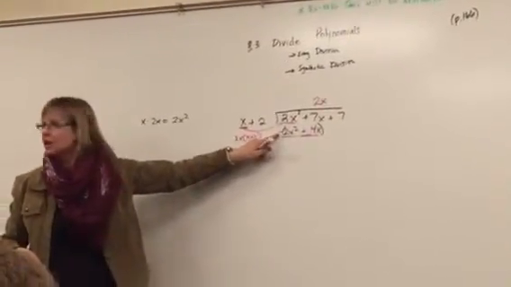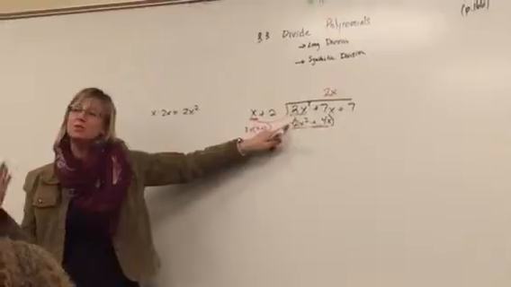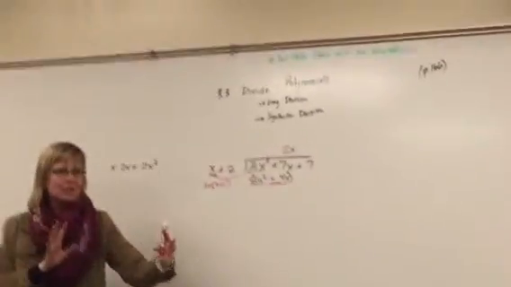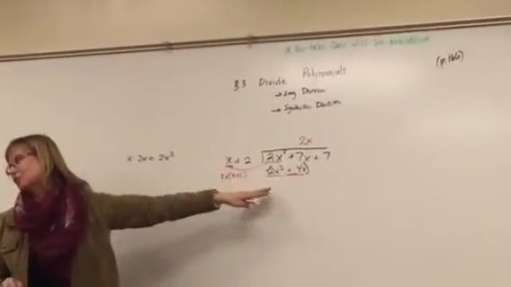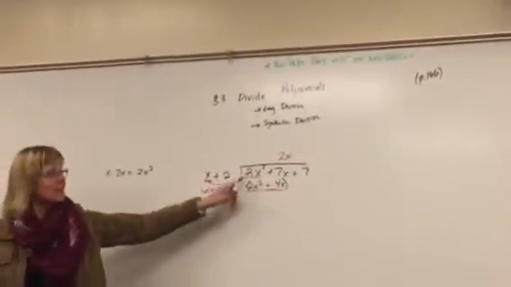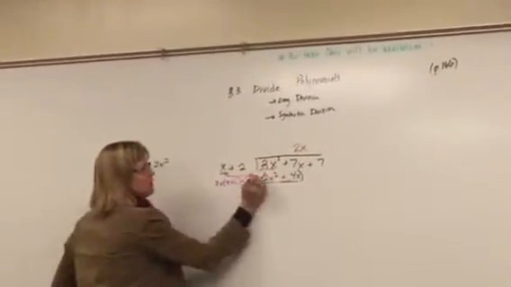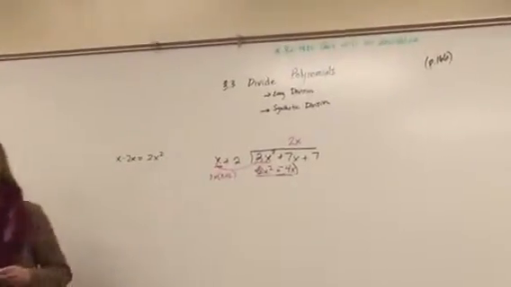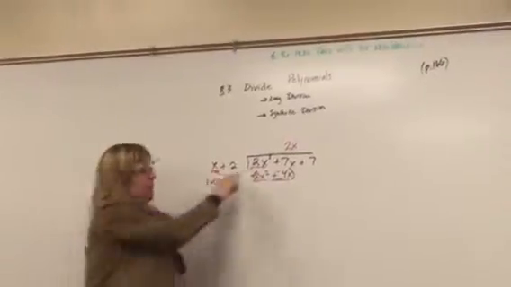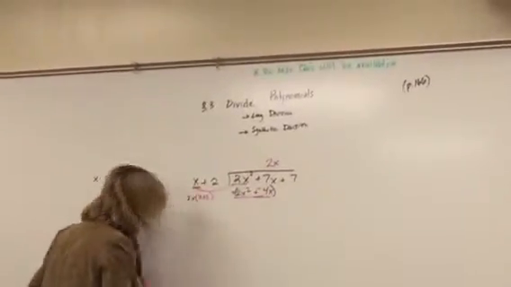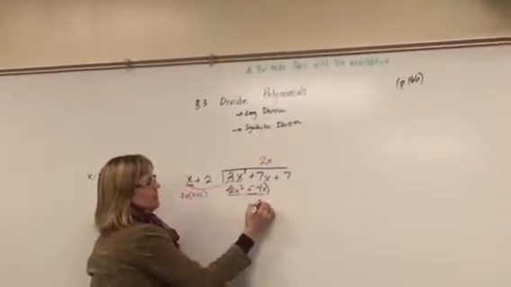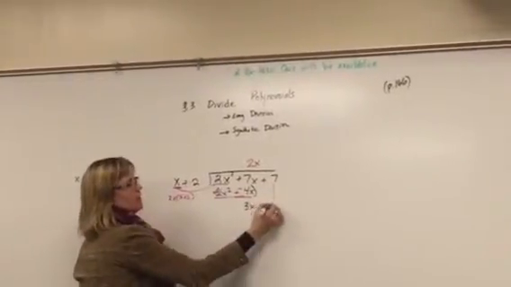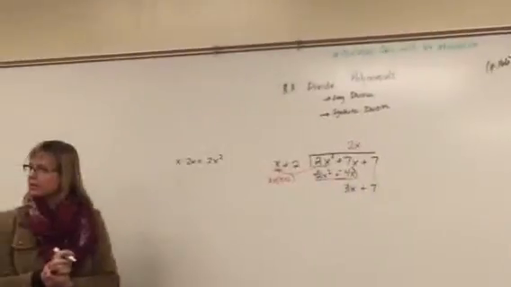And then what do I do? This little pink thing here? Subtract. But remember, when you subtract a polynomial, you have to distribute that subtraction. If there's mistakes that happen, it happens right here. Because when I'm subtracting, I don't just subtract this, I have to be sure that this becomes plus a negative 2x and a negative 4x. So that when I combine these two together, I get a positive 3x. And then what do you suppose I do with this guy? Bring him down, just like with regular long division.